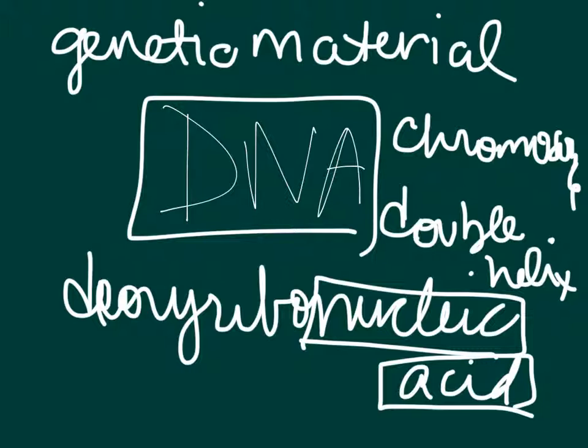A nucleic acid was one of our 4 major classes of biomolecules from chapter 2. We had carbohydrates, lipids, proteins, and nucleic acids. So it's one of our 4 types of biomolecules. Isn't this in just like lipids? Not RNA? We have both DNA and RNA, but DNA is the major genetic component of all cells.